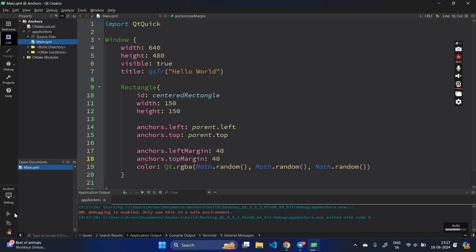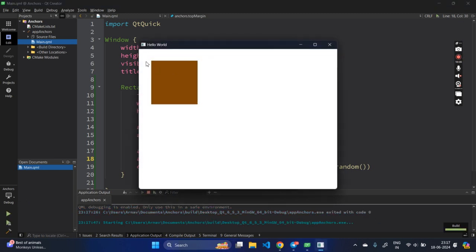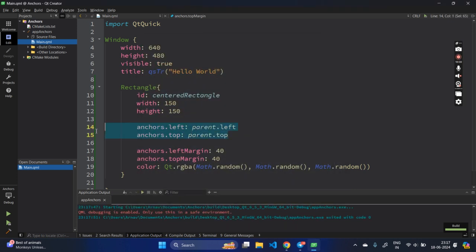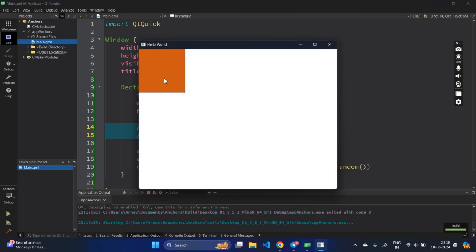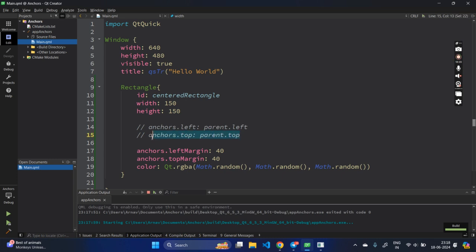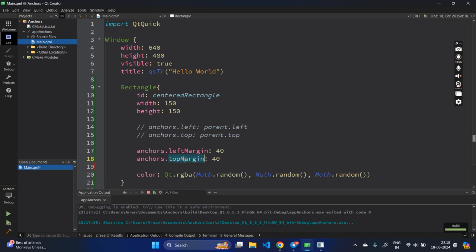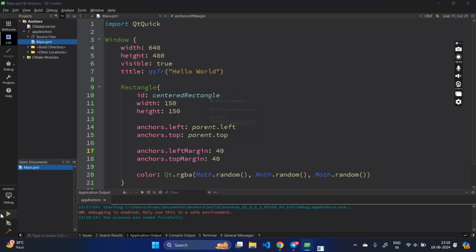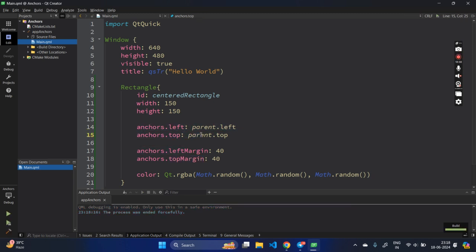Now you will see it will be a bit spaced out from the exact edge, right? If you see there is a space, right? Now what happens if you omit this, if you remove this, will it still work? Let's see. As you can see, it did not work, right? But you'll say, hey, by default the left and top are set, right? But no, if you are specifying left margin and top margin, you also have to specify this left and top property, right? You cannot just leave it by default. If you do that, then this margin will not be set. So be very careful here, right? If you have to specify margin, you need to manually enter top and left, right?